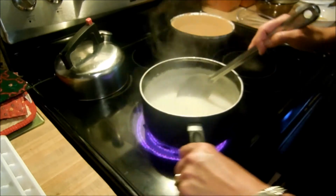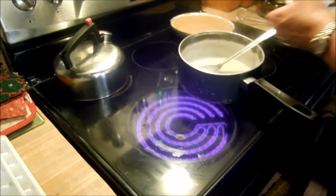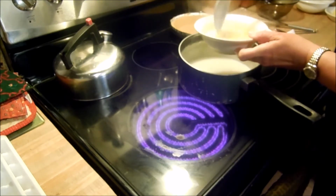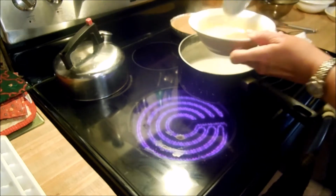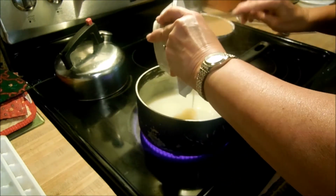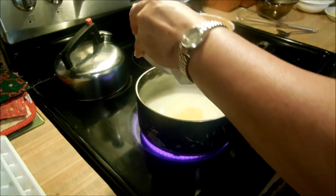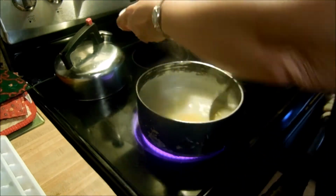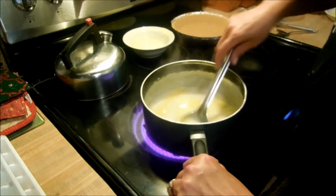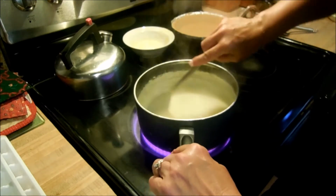So what we're going to do, I'm just going to remove it off the heat for just a minute, and then I'm going to take my egg yolk mixture and add a little bit of the hot mixture to it. That's just to temper it so that I'm not pouring the eggs directly into it. But I'm going to move it back onto my heat here and turn my heat down to about a 5. I'm going to pour the egg yolks back into my pan. And then I'm going to constantly stir this, and I'm going to cook it for 2 more minutes. I'm going to put my timer on for 2 minutes, and this does need to be cooked for another 2 minutes with the egg yolks in it to get this nice and thick.